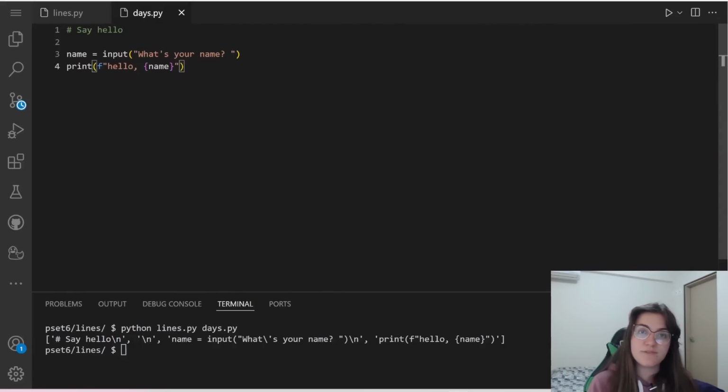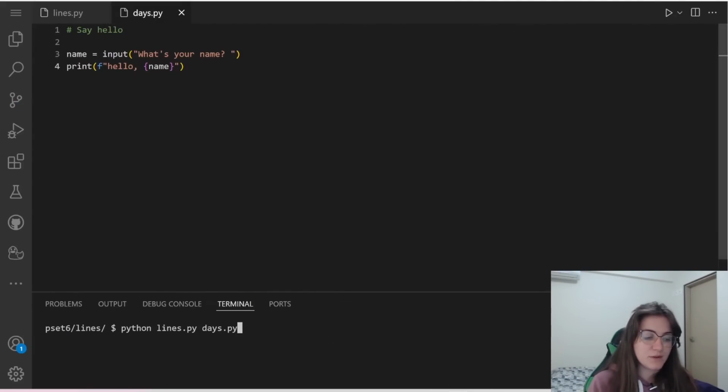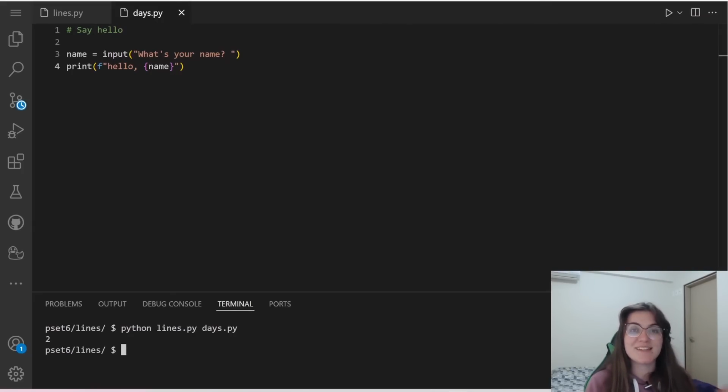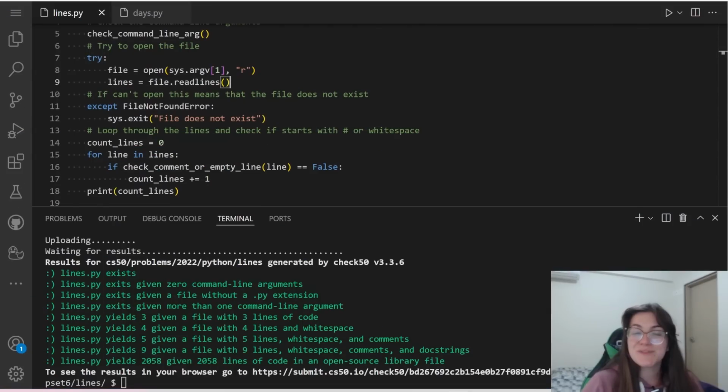And let's count this file here that we have. So if I run here python lines.py days.py, we are supposed to return here the number two, only to print here the number two. Because the first line is a comment and we're not gonna count. The second line is empty and we're not gonna count. The third line, it's okay, so we're gonna count, and the fourth line, it's okay as well, and we're gonna count. So once we run, it's supposed to return us two, okay? So this seems to be correct. Now let's do check50. So like we can see here, we got our green, so this means that we are correct.